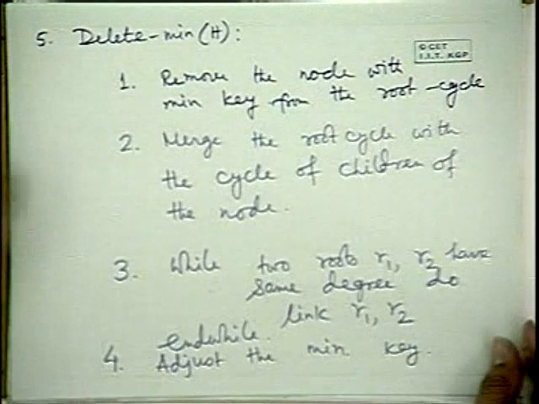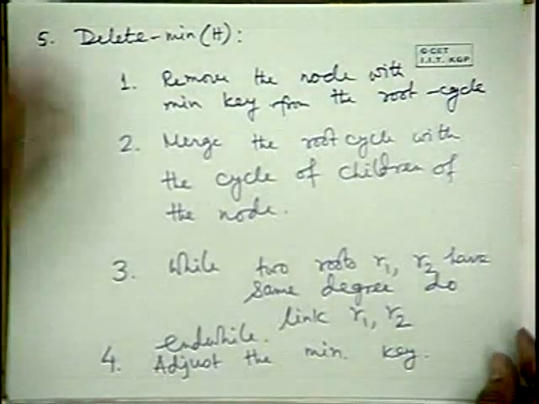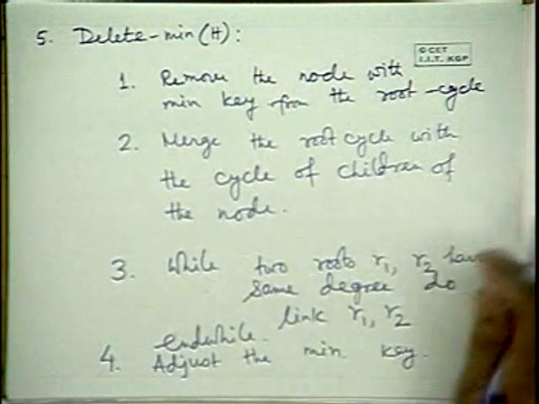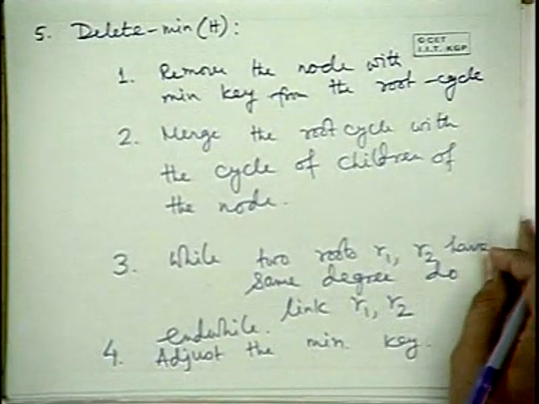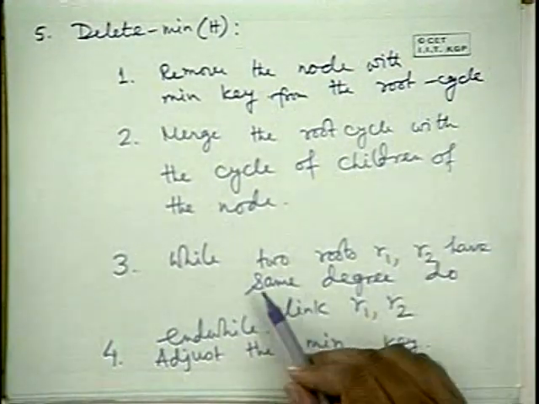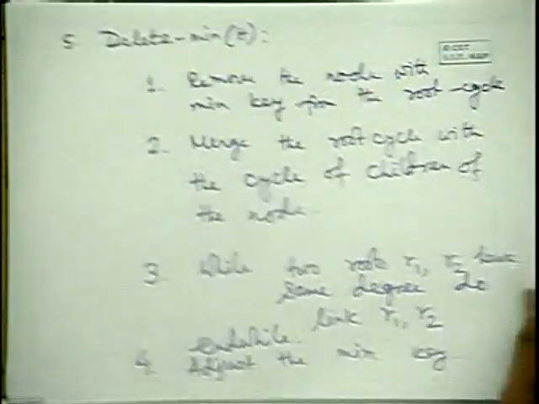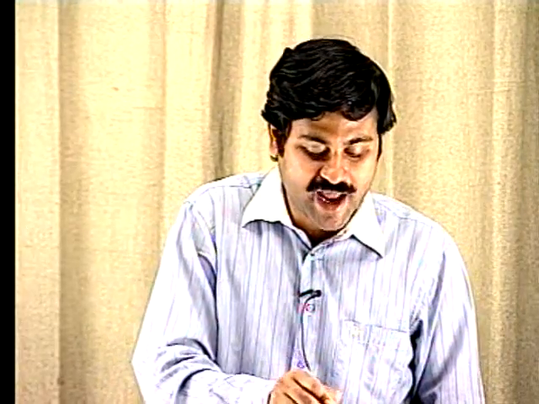So let me just take an example for the third operation. How is the third operation done? The third operation is the most important one, which I am going over now with an example. To implement the third operation, we use an array A.